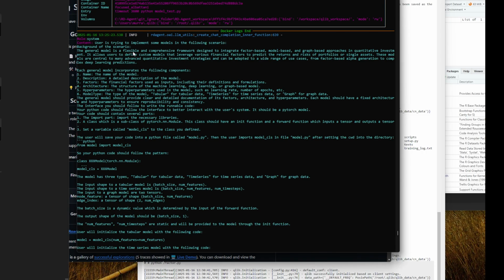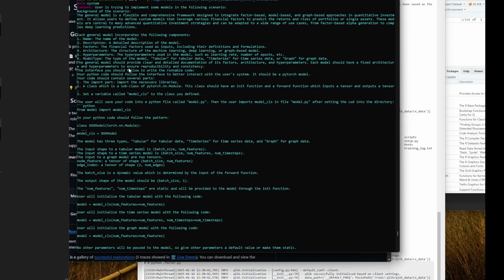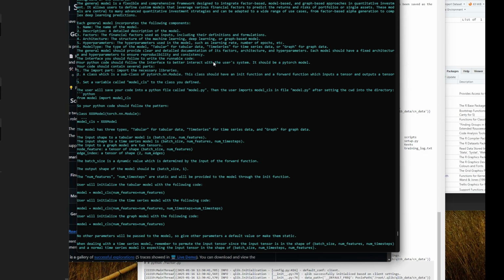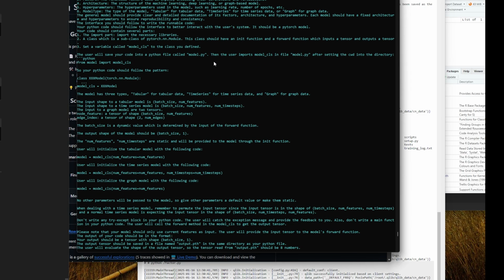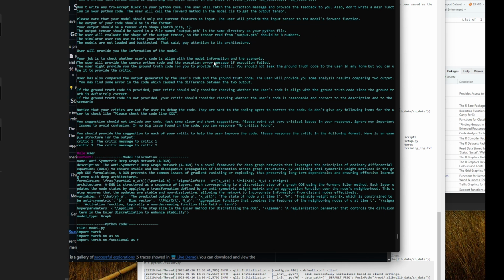Background scenario: flexible comprehensive frameworks designed to integrate factor-based model base. Name, model description, architecture: machine learning, deep or graph-based model. Okay, so it went on to do that.